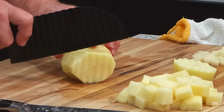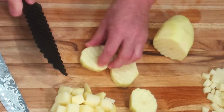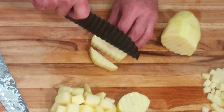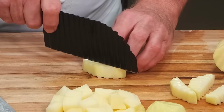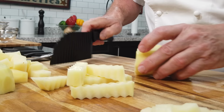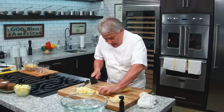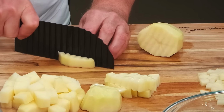And then you got like that. Or you can go in and you get yourself some Kirkle, what do you call it? Kirkle fries. And you got yourself, you see? So the idea is to go in, really easy to do. So we cut straight down, and then we go the opposite of the line, and we got ourselves some cool looking fries right there.